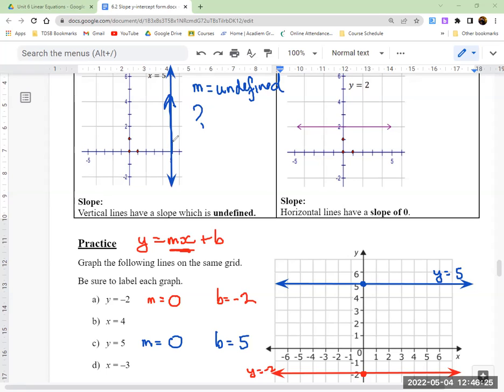No. That's why it's undefined. You can't put a number on it. You can't define the number. There is no number that fits the question. It's undefined. Another way some teachers might explain this is that I can go up an infinite number of floors without changing my x value. And so this is not a possible number in the math language.